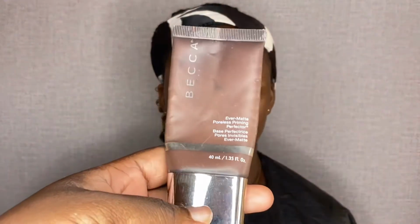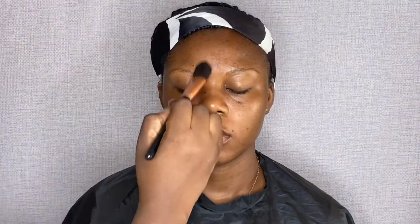I'm now going in to apply some primer, and I'm going to use my MAC Prep and Prime, and using my Colorbox Big Mama Beauty Blender, I'm going to blend that mist into her skin. Now taking my Becca mattifying primer, I'm going to apply this primer on her T-zone areas, i.e. her forehead, her nose, her under eye area and her chin area. And this is going to help control the oils in these areas.